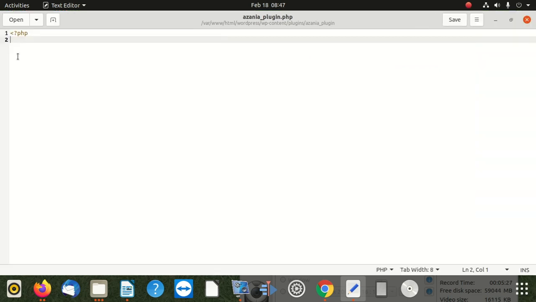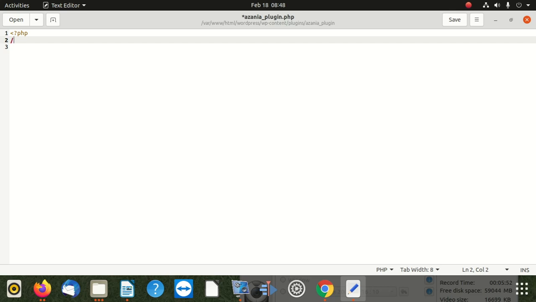Remember, you might make a common mistake: do not put a space after the PHP tag, and don't close the PHP tag. Just go to the next line, then start putting in this comment, exactly as I'm doing.